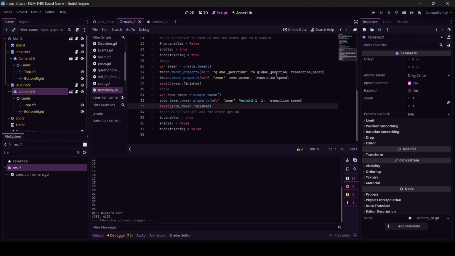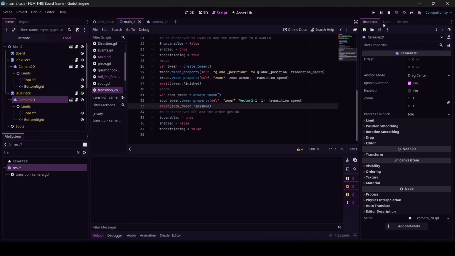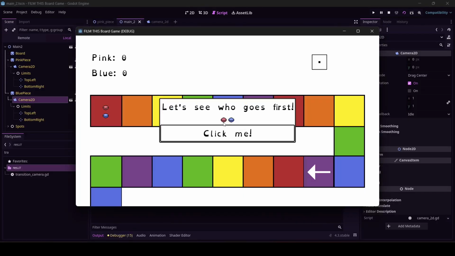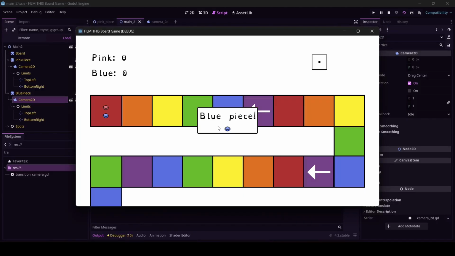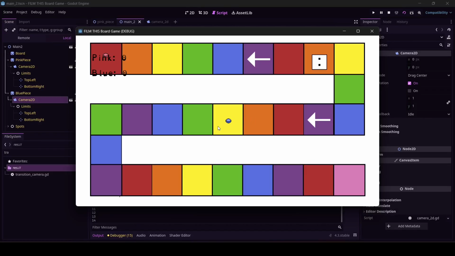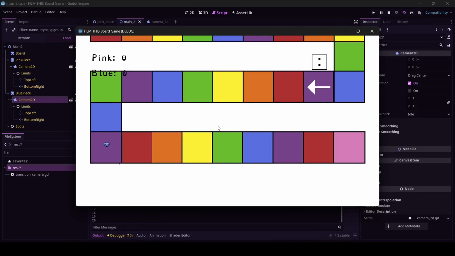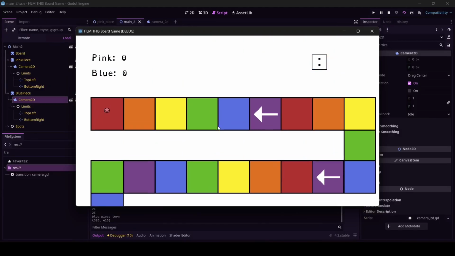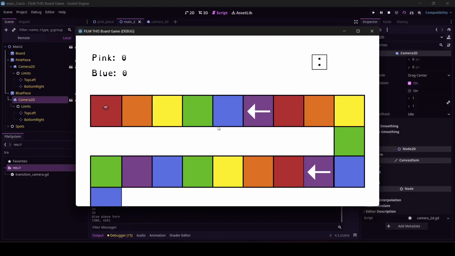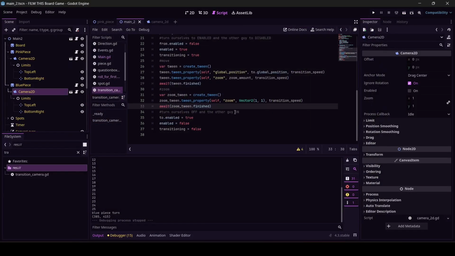Let's see what I broke. Did you see that zoom? Okay. Real quick.